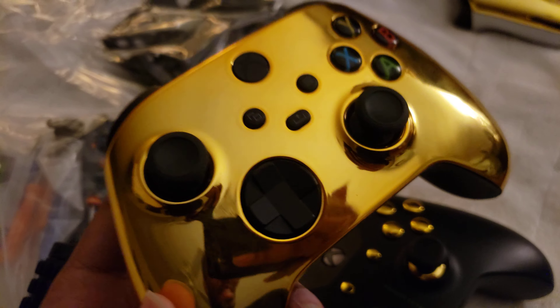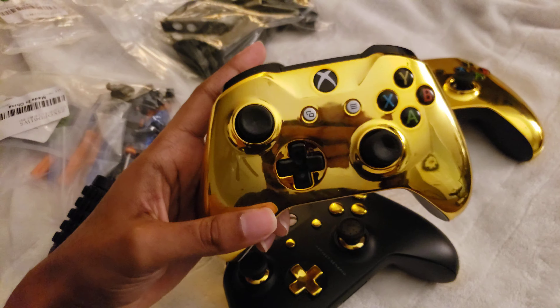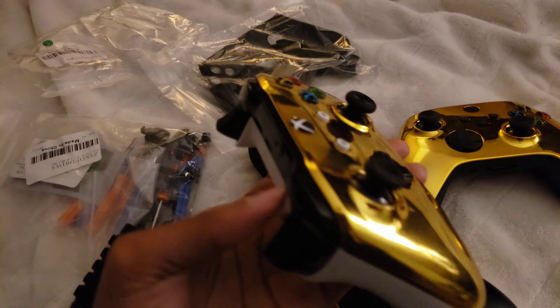Wow, let me just tell you this looks so freaking good. After a day of tinkering with it, it really does look good. You can tell I was just starting out because I have little scuffs on it from trying to pry it off — but it is what it is, that's just that one controller. After I got my mojo going on the PC controller, I was able to get everything pretty much perfect without any scuffs.